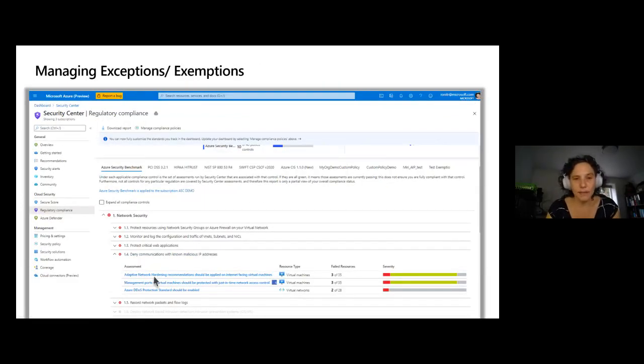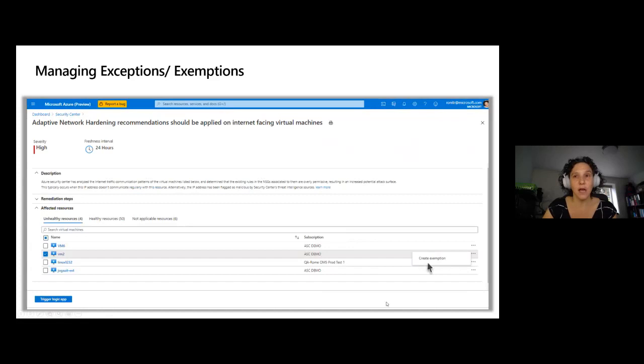One of the other important elements of managing specific compliance assessments is also the process of managing exemptions for those. So again, if we go back to the workload owner or implementer that is seeing a particular status for their compliance standing for certain resources, and seeing some failure for which they know that they need an exemption, then we need a process here to enable them to actually seek an exemption for that particular assessment and manage that exemption and manage that process. So that is actually something that can be done directly through the compliance dashboard as well.